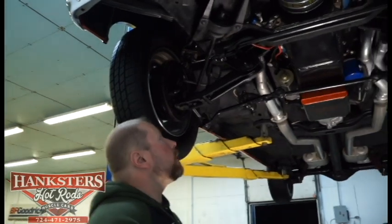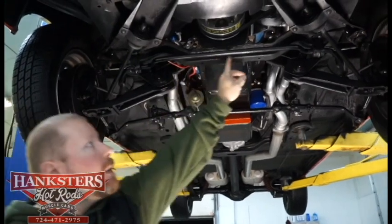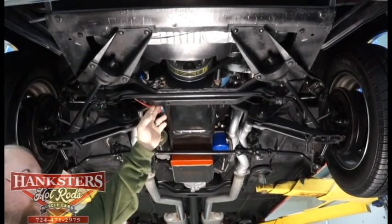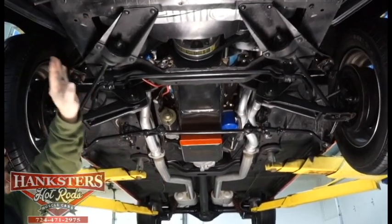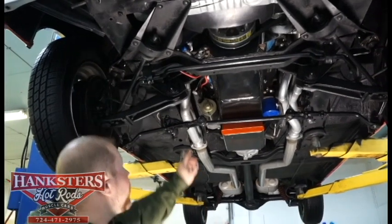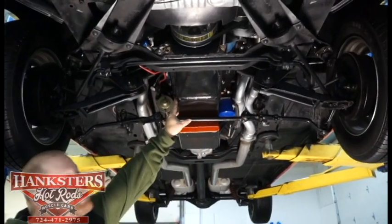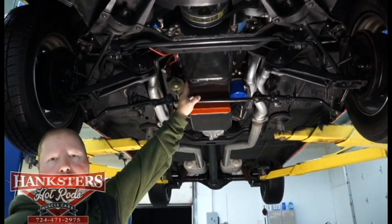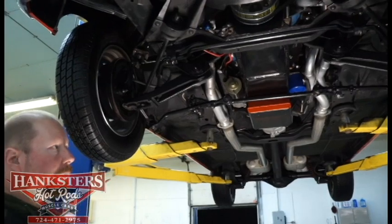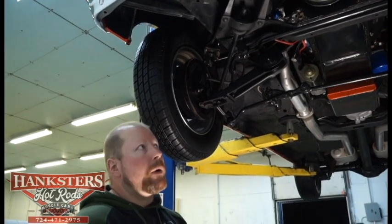Other things I can see underneath here: the crossmember up front — on the Novas, just a small crossmember, but you can see how nice a condition it's in, nice and straight. You can tell this car hasn't been hit or run into anything, as straight as these components are. The frame up here is nice and straight and square, never been touched up front. You can see the long-tube ceramic-coated headers hanging down — coming from that GM crate motor, that 383 stroker. You're going to have a nice power plant in this car. That 383 is very streetable power but gives you the performance when you want it out on the street.